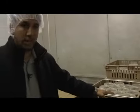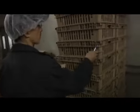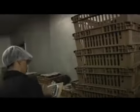We have distributors in different areas such as San Jose, Oregon, LA, Las Vegas. We'll put them in those trucks and they'll ship out. This is also where we do all the inventory and keep count of what each distributor takes out. As you can see right there, we got an individual that's keeping inventory and jotting down every piece, every unit.